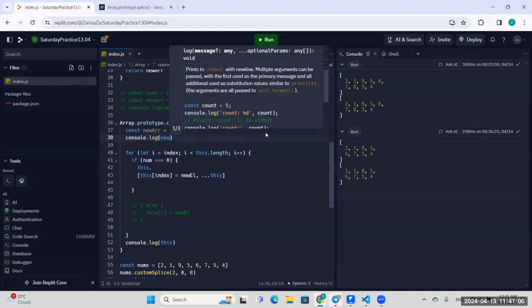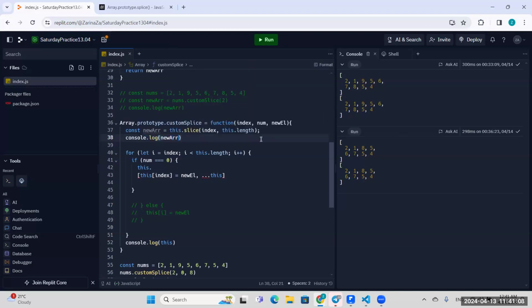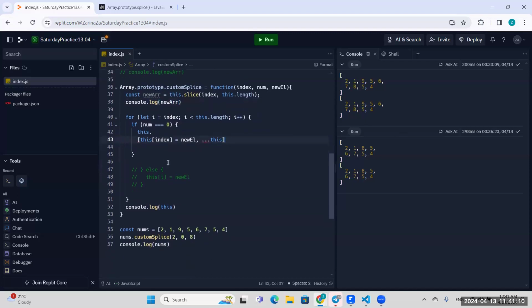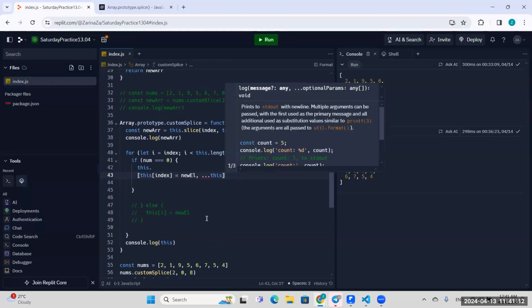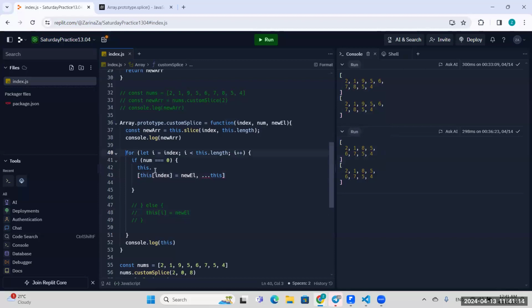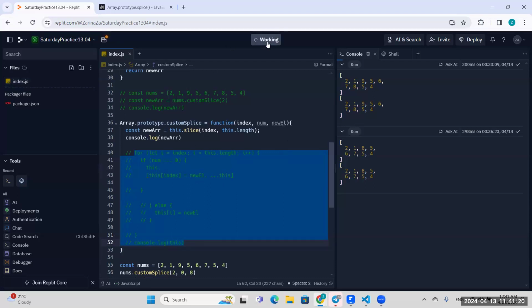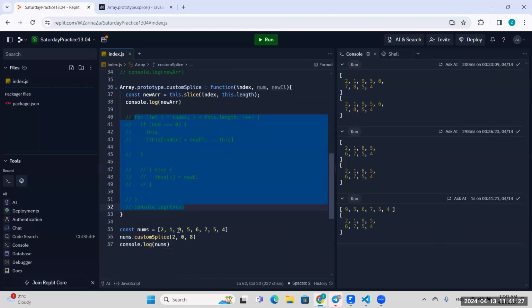And now what you did, added this index on 43, right? You created a copy of the array over there. Is it getting the copy? Good.